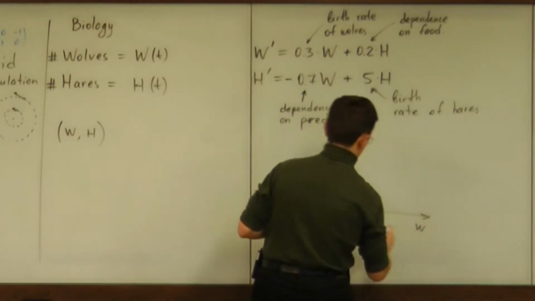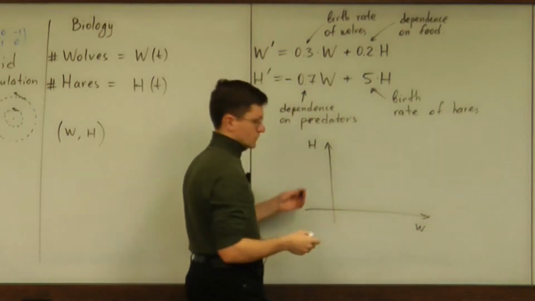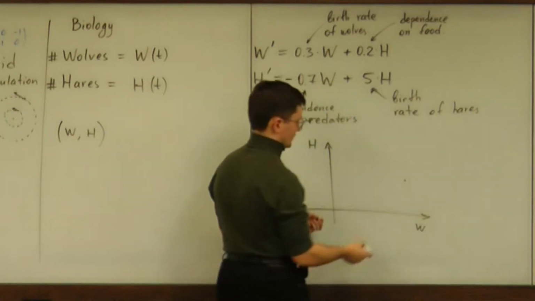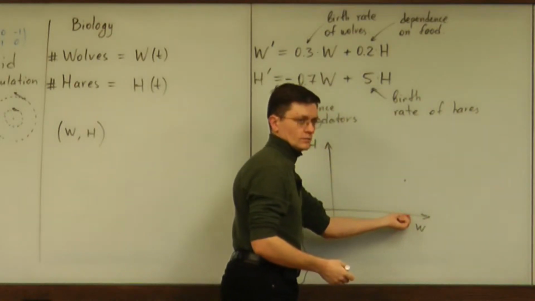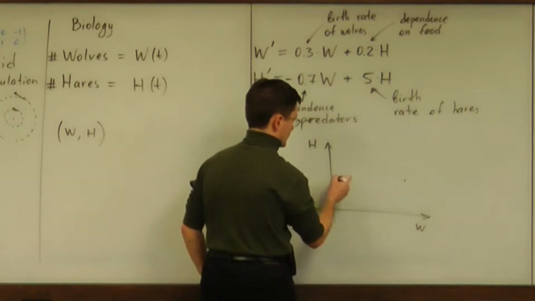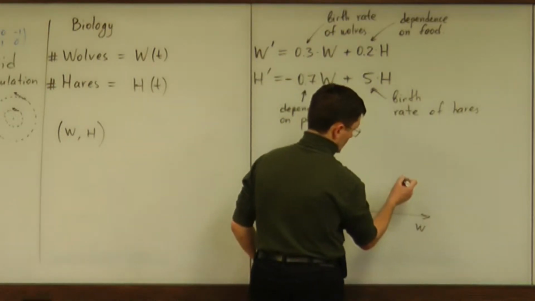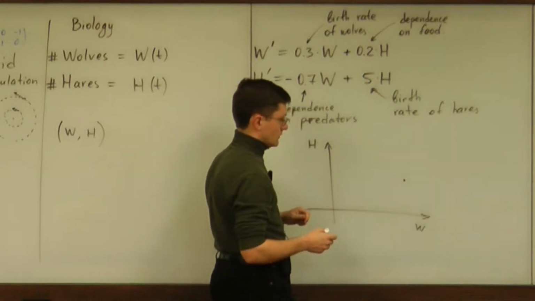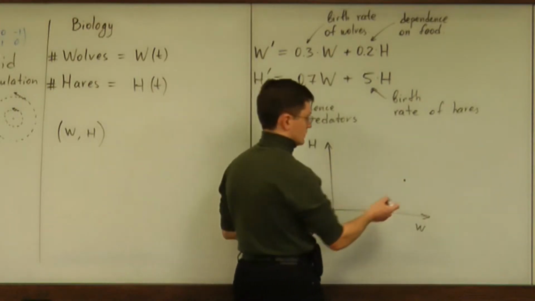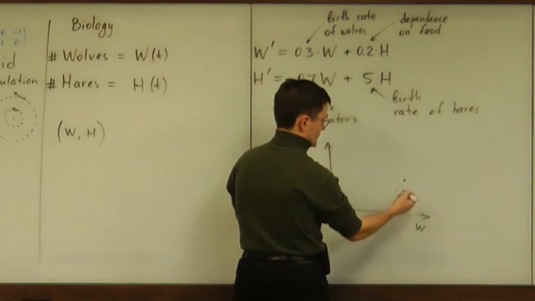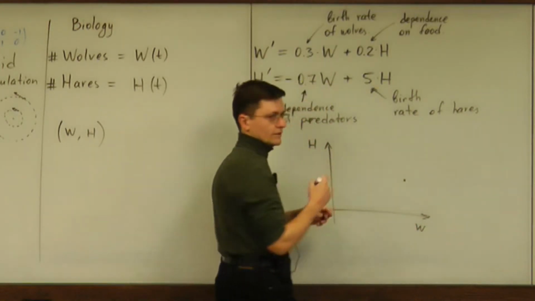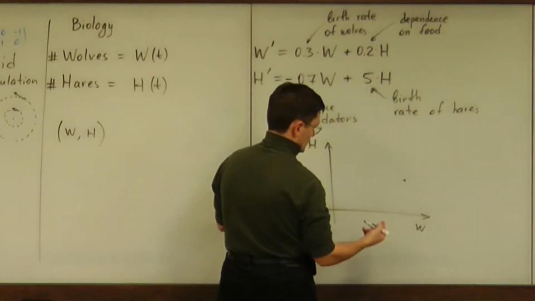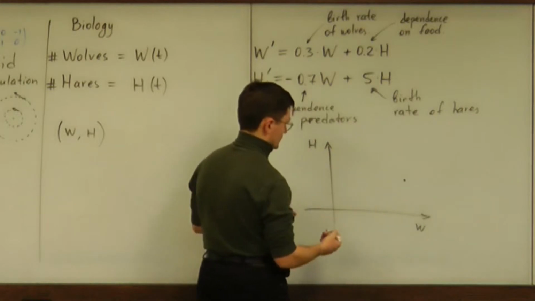So we may think about this coordinate plane, and we may think about the current state being a point in that plane when we count the number of wolves living now and the number of hares living now. And what we want is to trace the path of this point in the future, because the population of wolves and hares will change simultaneously and this point will move in the plane. And then by tracing that point, we would see what happens to the populations.